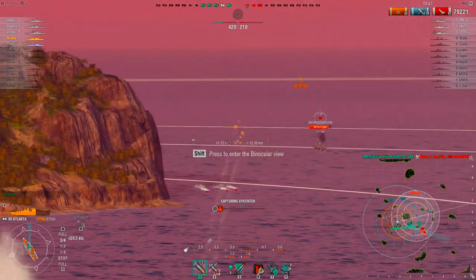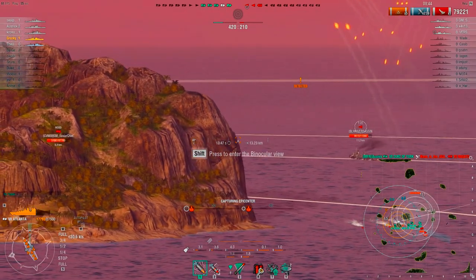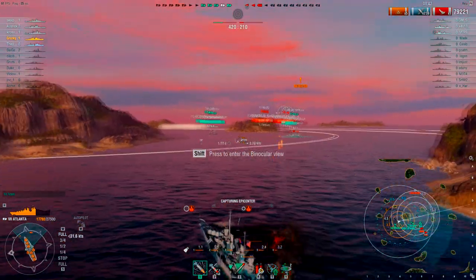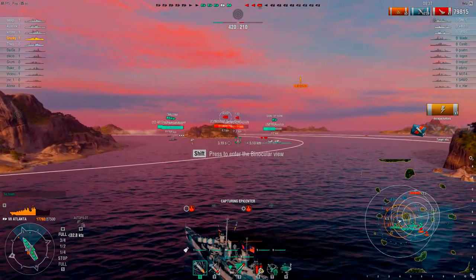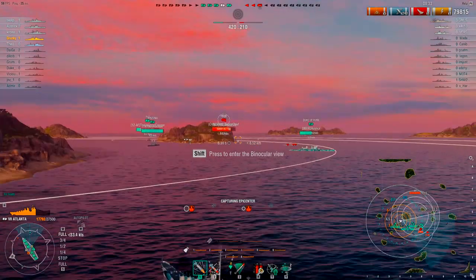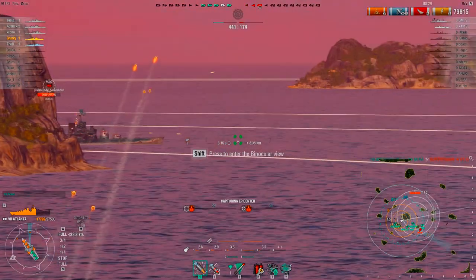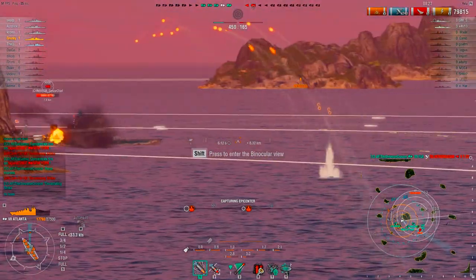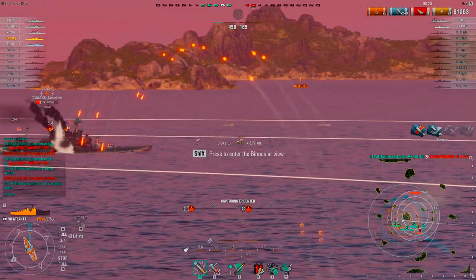Normally I wouldn't even bother shooting at a T-22 or any destroyer that far away. I'm really not going to hit him because there's only a few people left on the enemy team. I want to just make sure I do whatever damage I can to him. They're all basically Hail Mary shots. A destroyer left alive is going to be bad for my team. He could torp me, torp a battleship, take a cap. You want to get rid of any destroyer as fast as possible.